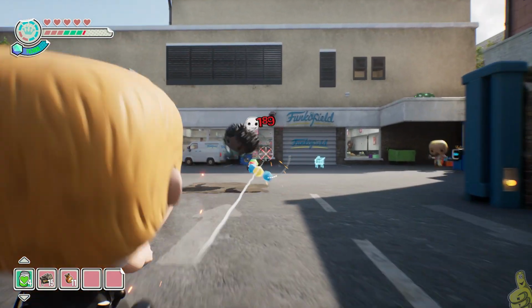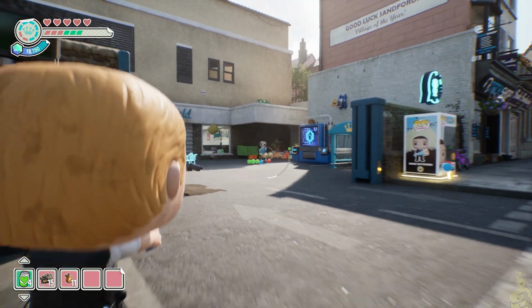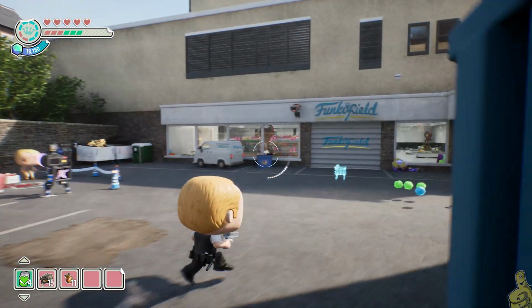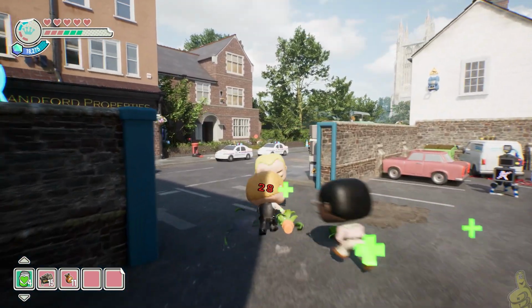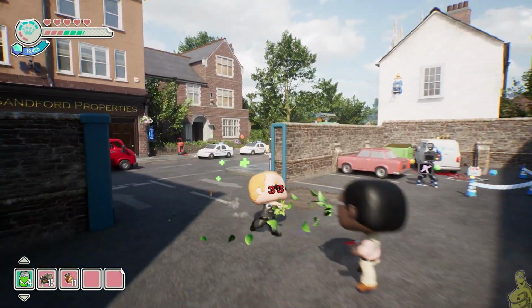So as we were trying to figure things out and make sure we knew what we were doing, we actually found that guy inside. Those are seemingly a little bit random at this point, but it's just important to make sure that you know the preferred spawning locations.